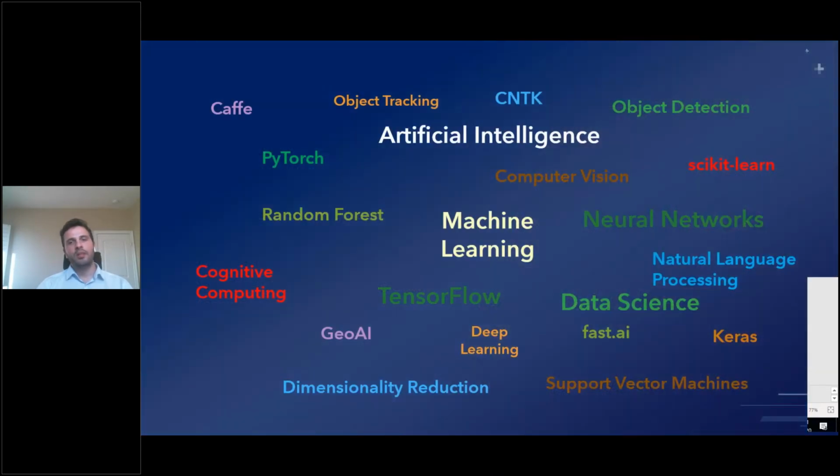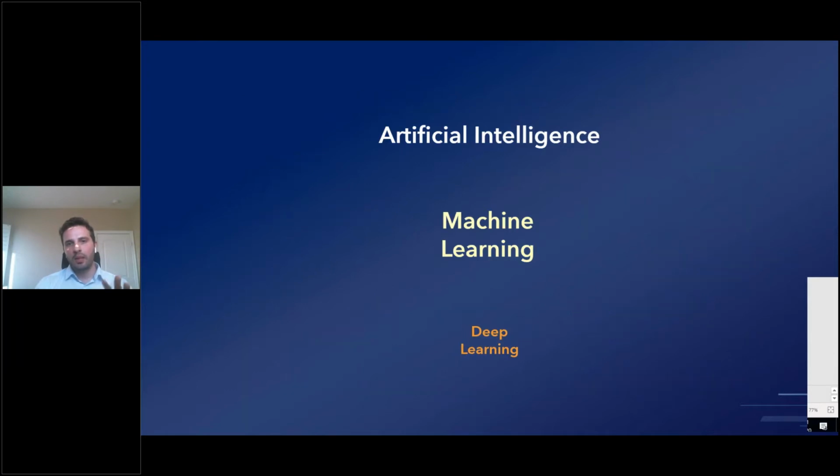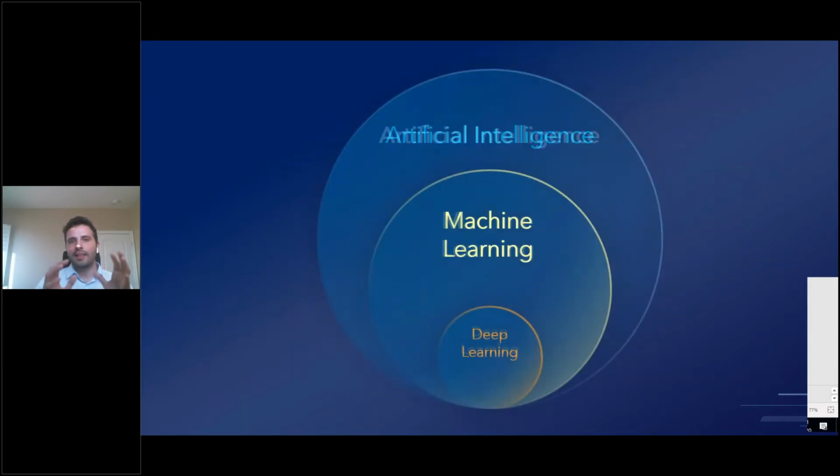So with that said, I want to proceed to first setting the foundation of what AI and machine learning and deep learning really are, and all of these buzzwords that we keep hearing. We keep hearing words like neural networks, random forests, cognitive computing, artificial intelligence. And it really boils down to three main categories. Artificial intelligence is the big idea of achieving human level intelligence. This idea has been around since almost the 1950s, where the term AI was first coined. And machine learning is one field of AI that's about learning from data to derive rules and extract patterns instead of being explicitly programmed.